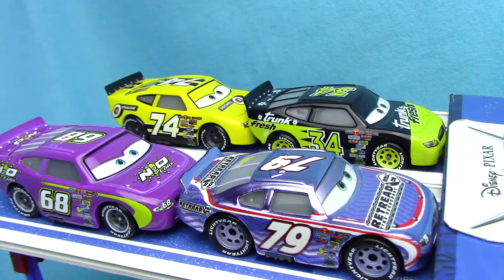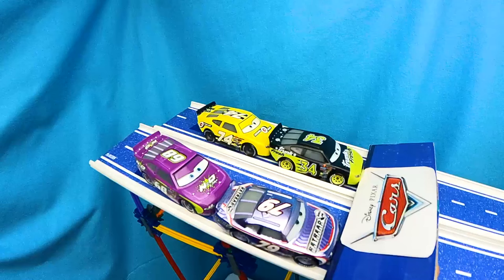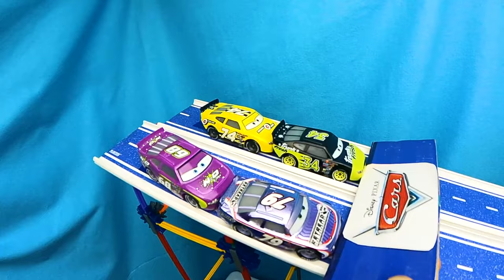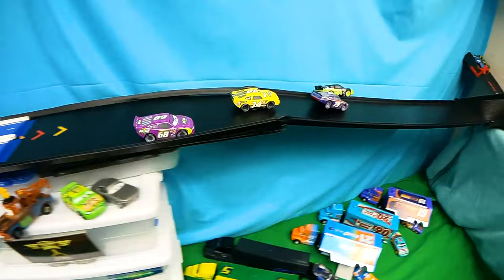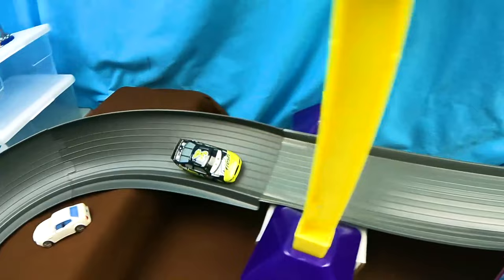Our racers will change positions at the beginning of each race to keep things fair. Dirkston D'Agostino and Hall Ingus are in the front. Our racers are off at full speed ahead with Dirkston D'Agostino and Hall Ingus battling it out for first position. Whoa! There's a big crash happening behind the number 34. He turns around to watch the action but isn't paying attention and starts skidding out. Will he ever regain control? It looks like he pumps the brakes at turn number two.